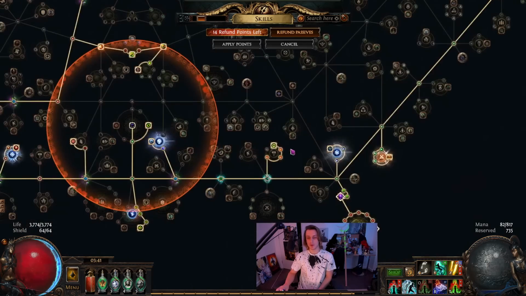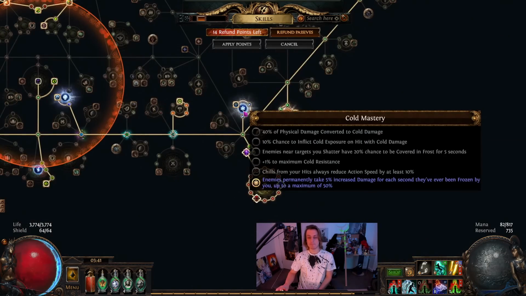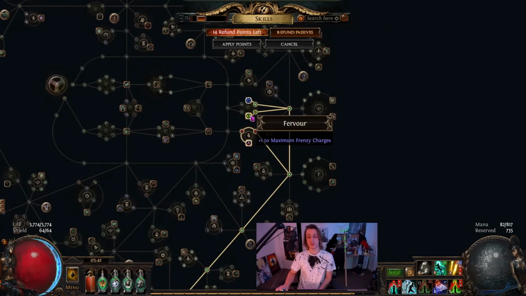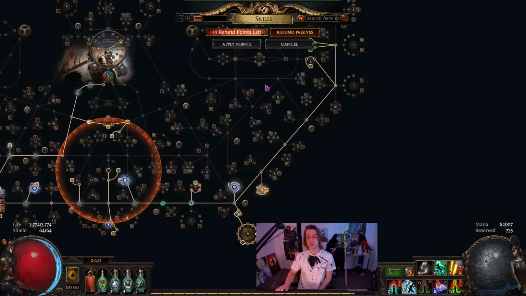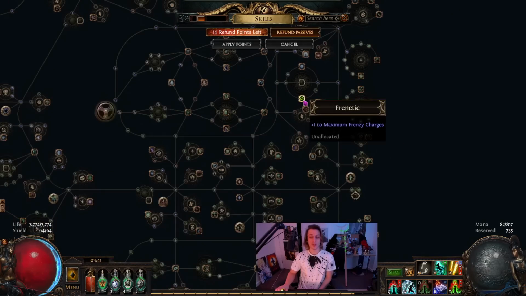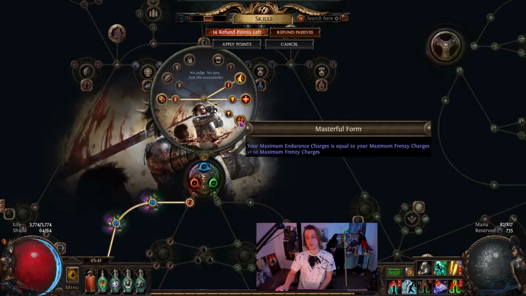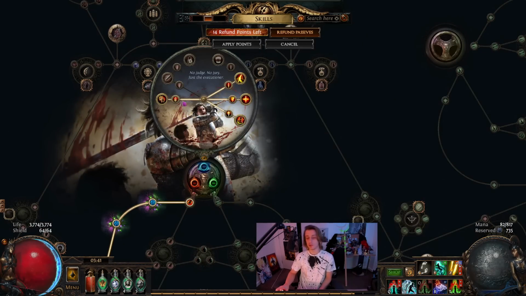Double damage, multi, something like that. Other than that, yeah. It's a bit of a weird tree since I do have to go heavily out of my way for frenzies, since I'm frenzy stacking. So it might not be the most efficient, might not be the best way of building this character, but like I said, we've gone for this frenzy thing so that we can have lots of endurance charges.